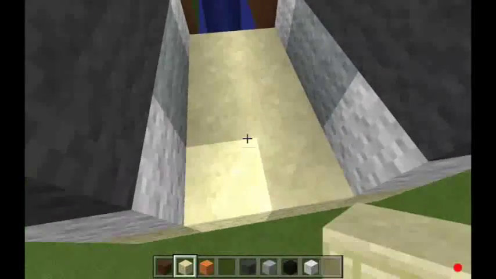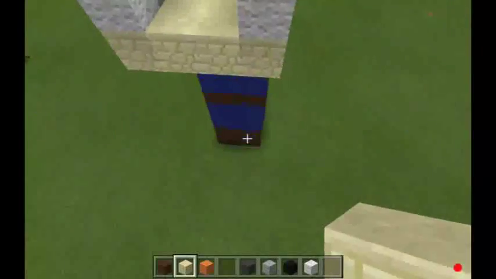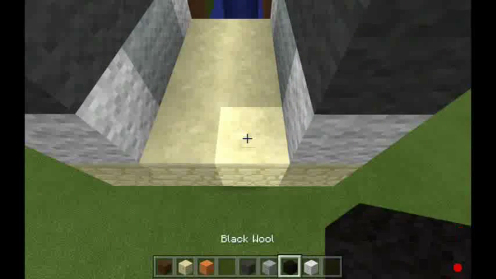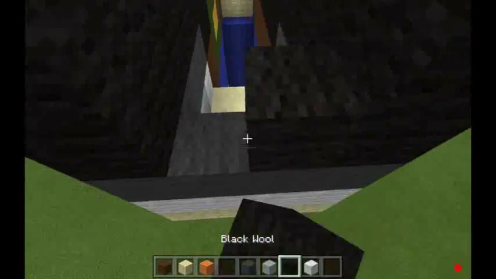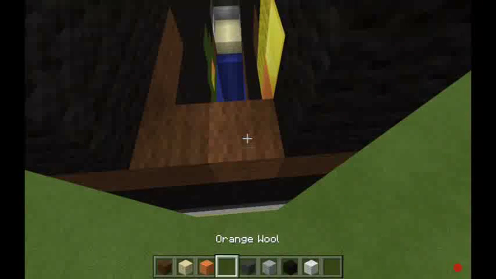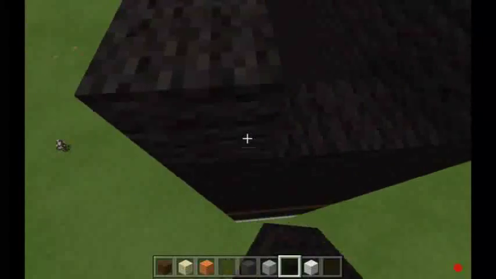And by the way, guys, you don't want to fill all of this in. You don't want to put this pattern in because it's not supposed to look like that on the inside. So just don't do that. You can if you want to, like if you're going to make a house or something, but it just looks better if someone were to go inside it if you didn't do that.